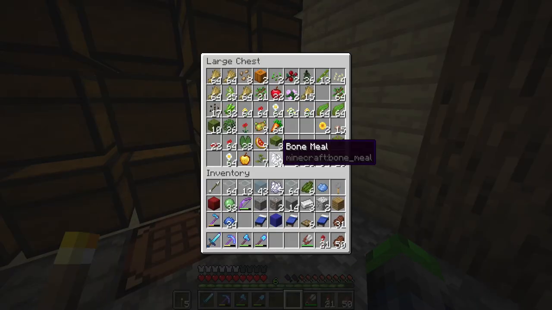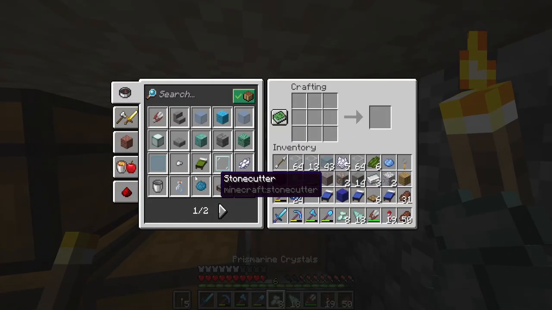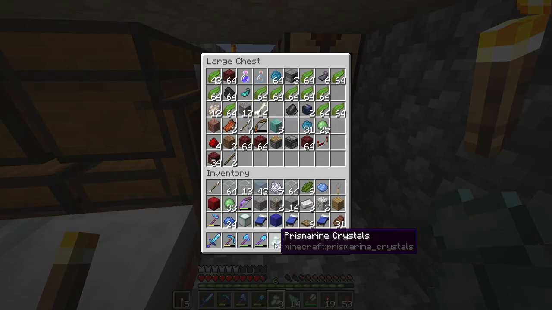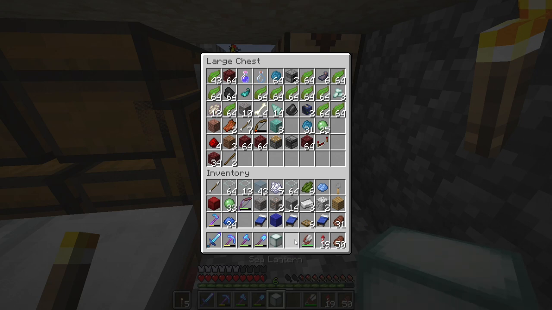Light blocks. All right, we can go ahead and make a prismarine or a sea lantern. I think that's what it's called. We'll make one of those. That will be the block that will keep everything lit. We're gonna put the villagers on top of that.